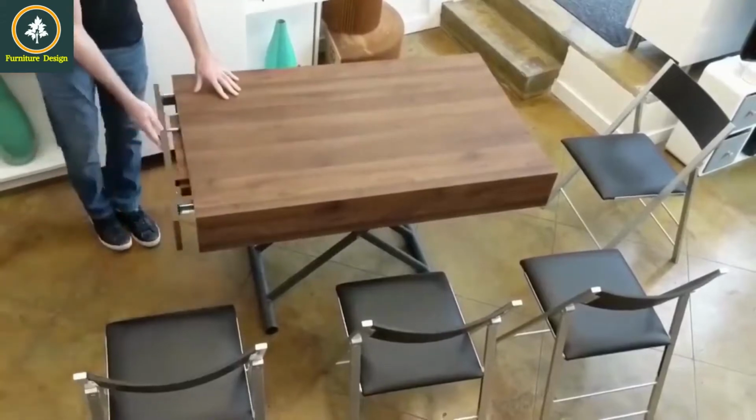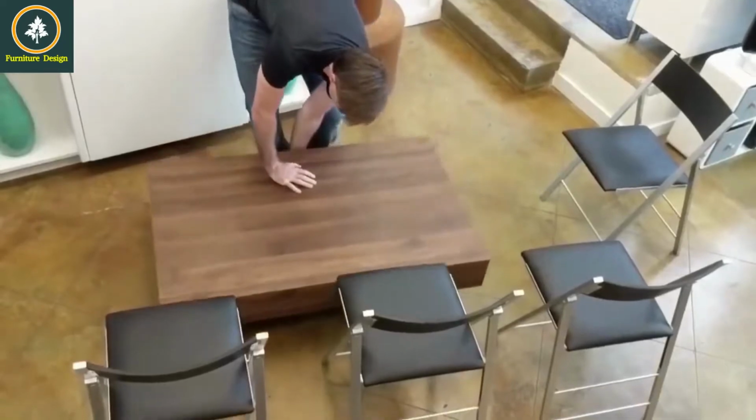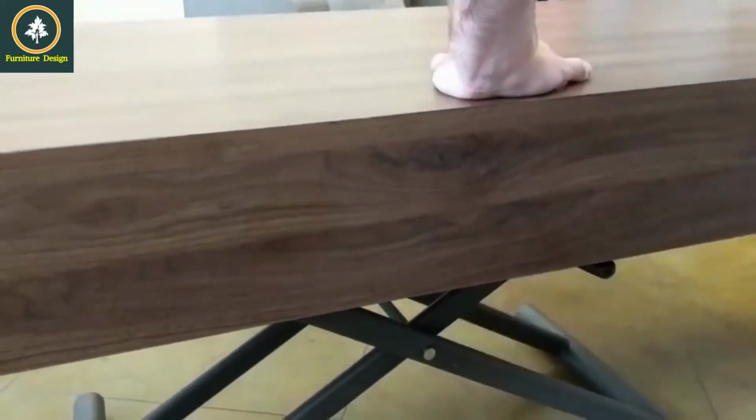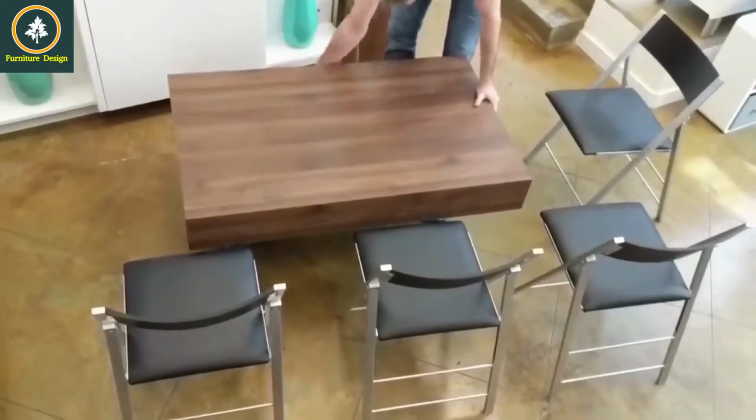table into a much smaller coffee table. The ends fold inwards and are stored within the body of the main table, which is then lowered or raised by pulling on the lever underneath and applying either upwards or downwards pressure. It adjusts between 30 and 11 inches off the ground.